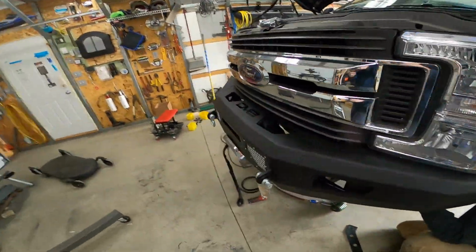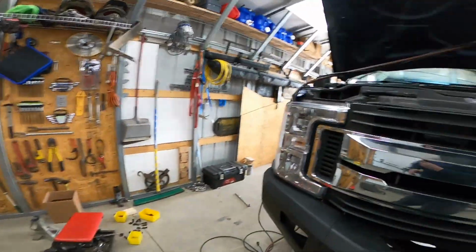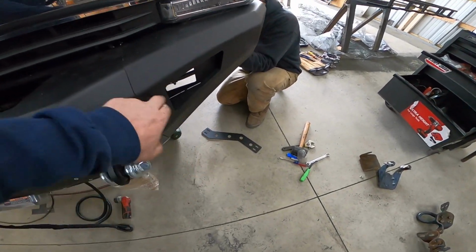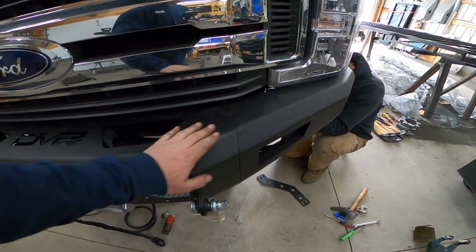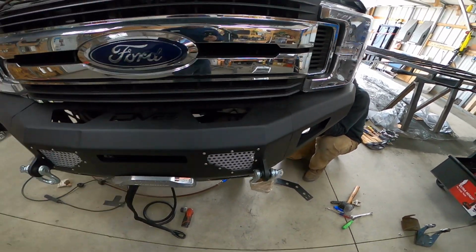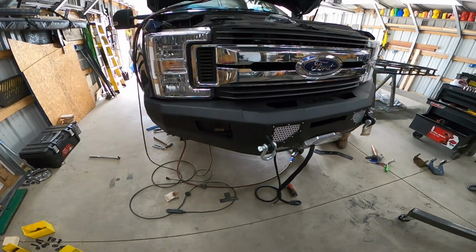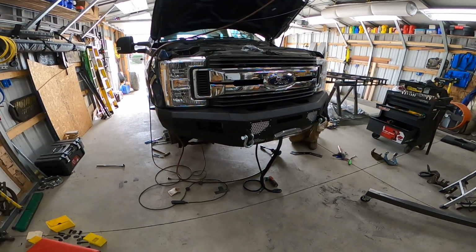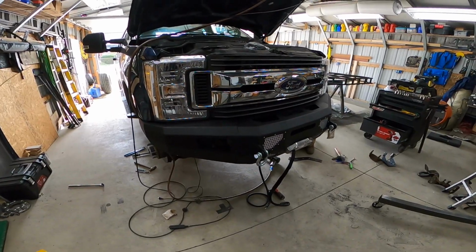But we got it. Now we gotta put the little wings on, little pieces of metal that hold the wings on. We already put the wings on. This is a 3-piece bumper, and we put these on before we even put it up there. I suggest having something to hold that up there, like we did, engine hoist. That would be a pain in the ass without it.